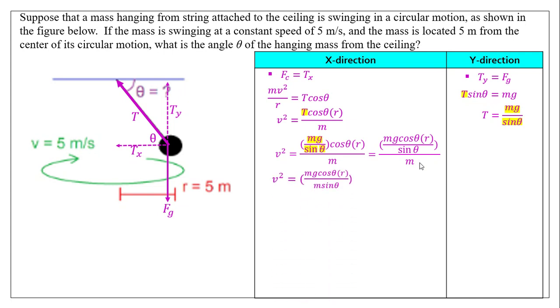If you have a fraction divided by m, you would simply multiply the two denominators. So it would just be m times sine theta, which is now your new denominator. So that's what I did down here. I just did m times sine theta. And then you notice m on top and bottom will cancel out. So as you can see here, why the mass wasn't given, you don't really need it because it cancels out in these functions. So the speed of an object is independent of its mass. Okay, it all depends on the angle, like how fast you're twirling it.